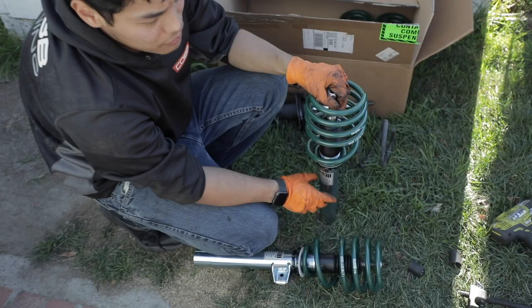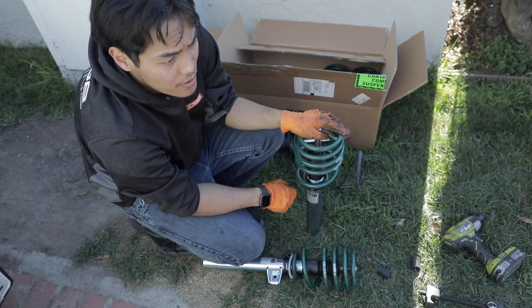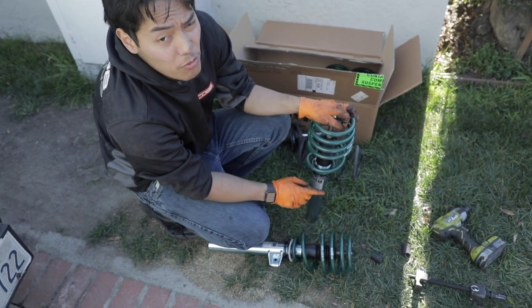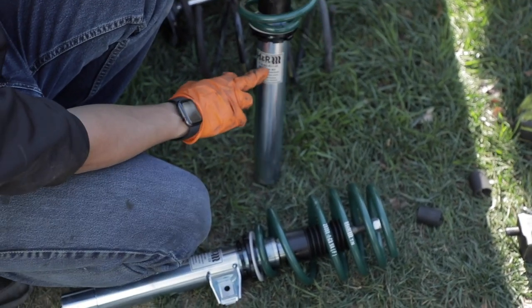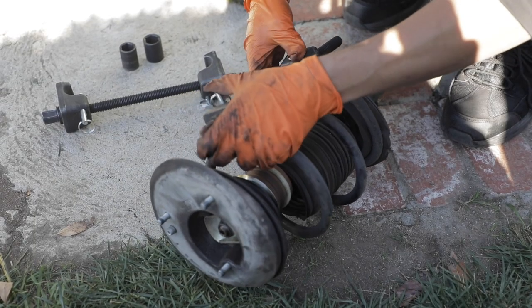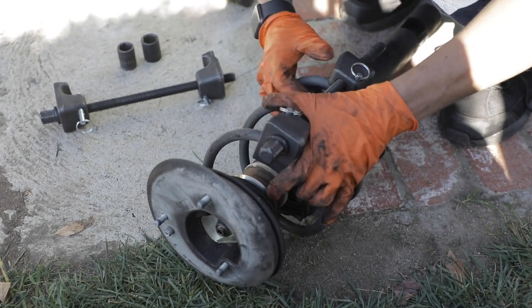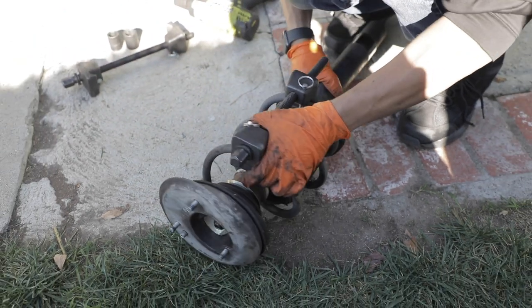It's pretty easy. So when you're taking apart the front suspension, if you're swapping over top hats, even if you're not, just be wary that there is a right and a left part number for these H&R coilovers. It's indicated right there. There's an R right there and an L over here. So make sure you don't get them mixed up. Got the struts out. And obviously, this is probably the part that most people dread. But get a set of good spring compressors, don't get anything cheap.